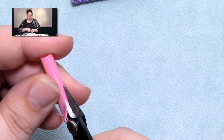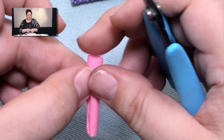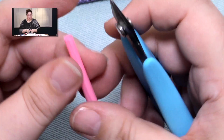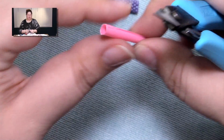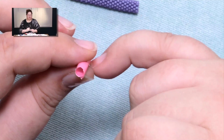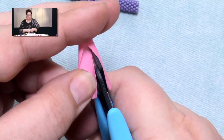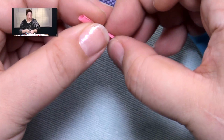There we go. So I'm splitting that tube open. What that allows me to do is to roll it up so that it's much smaller. And in practicing this, to make sure that this was going to go inside here, I discovered that because I was needing this to be so much smaller, all this extra plastic was kind of getting in the way. So I'm actually going to cut a little bit more of this off so that I can make it an even finer support.